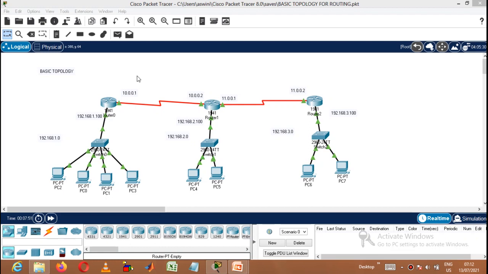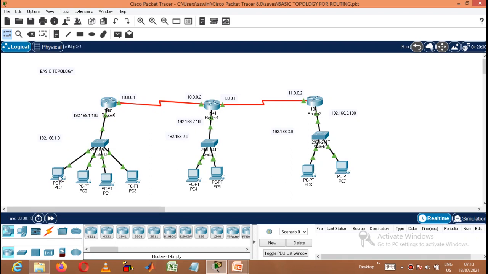So I have already created the topology. This topology is a common topology that we are using for all the networks in my lecture videos. Here I have taken three networks, network 1, network 2, and network 3, with the IP addresses of 192.168.1.0 network, 192.168.2.0 network, and 192.168.3.0 network.